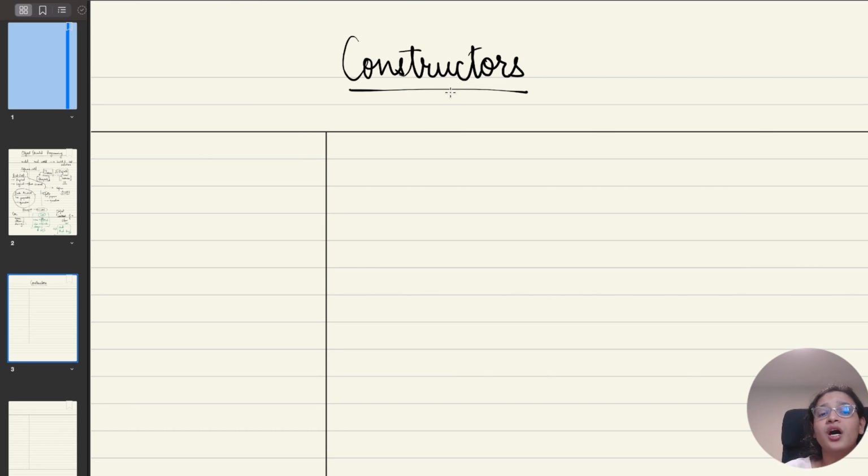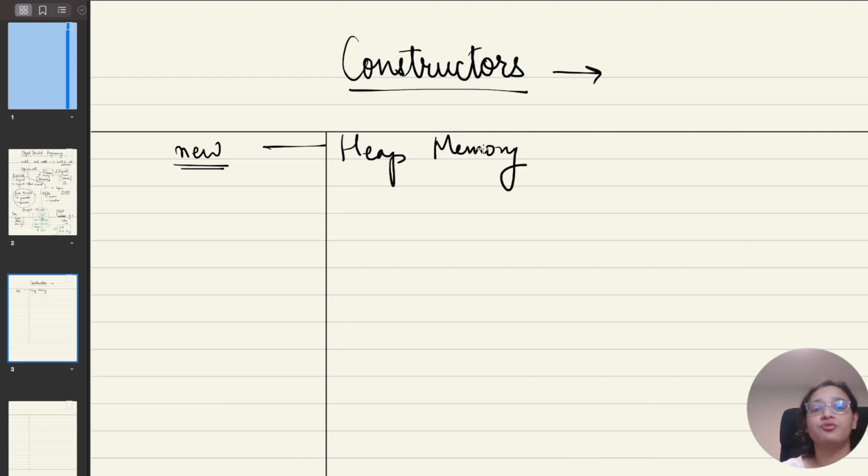So we need to know how to construct an object, correct? So there has to be a way of constructing those objects, and that is called a constructor. The job of the constructor is only to construct objects for you. Okay, so in Java we do this by using a constructor, and we use a keyword which is called new. This new keyword is going to create your object in what we call heap memory. So your objects, specific to Java, will be created in heap memory using the constructors.